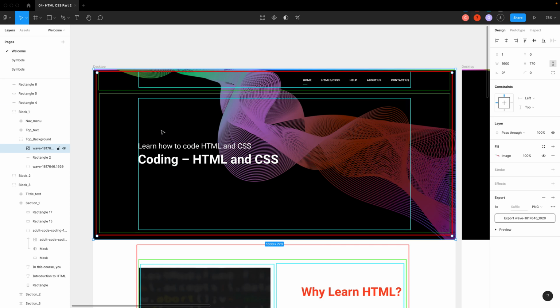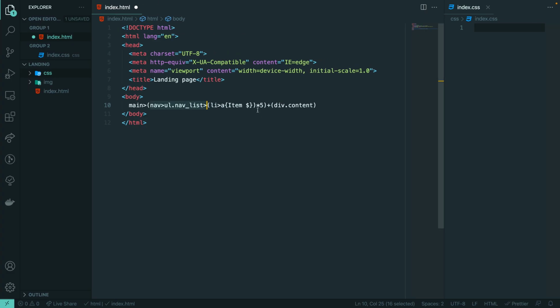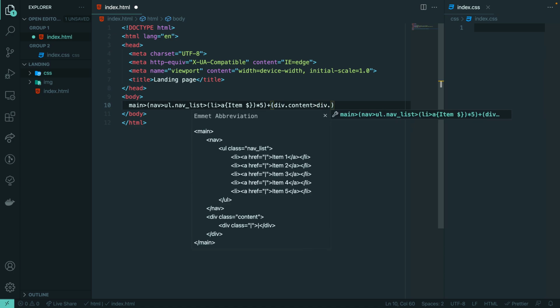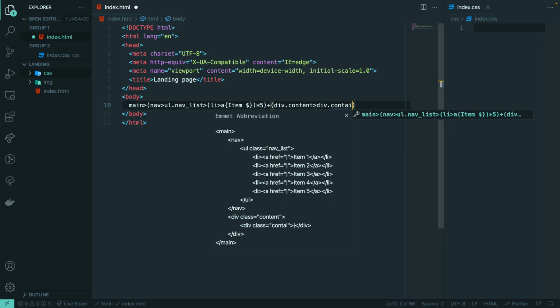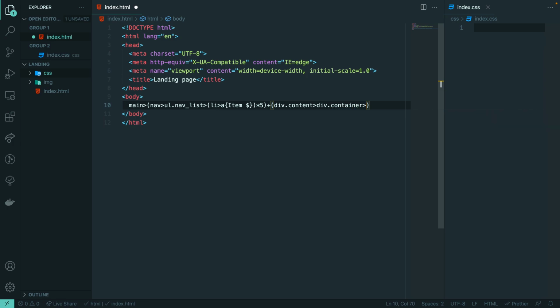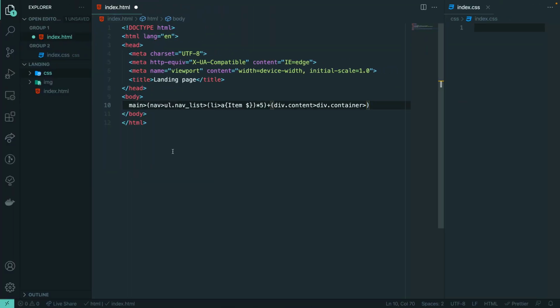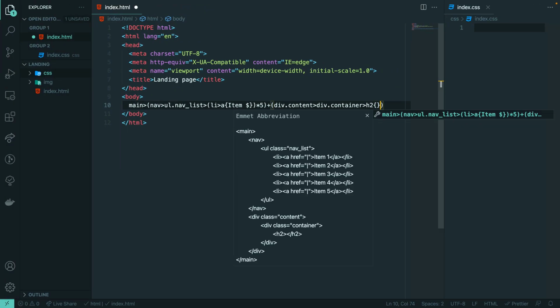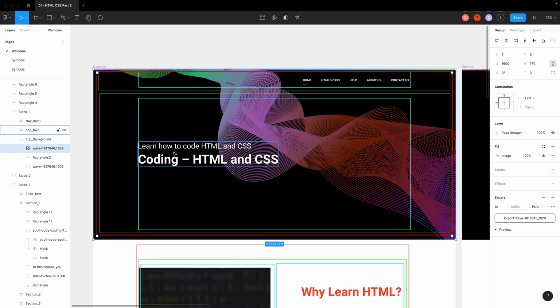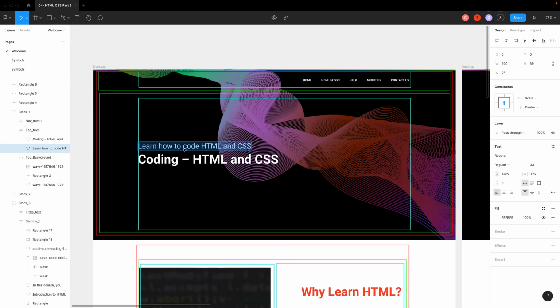So we want to have another, like a content area. So we have content, and here I will probably have something like another div with a container class for my elements inside, and there inside I want to have 2 elements, probably something like h2 with text. What's that? Learn how to code. Let me actually copy the text.